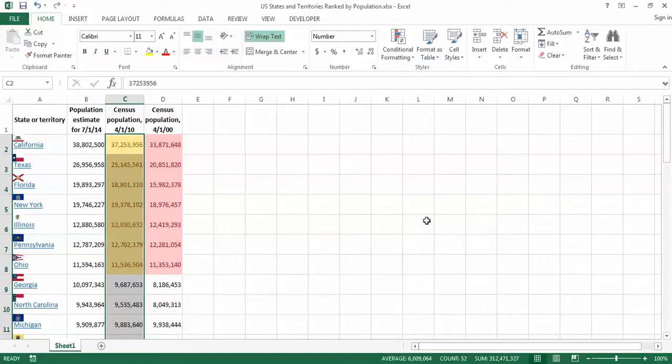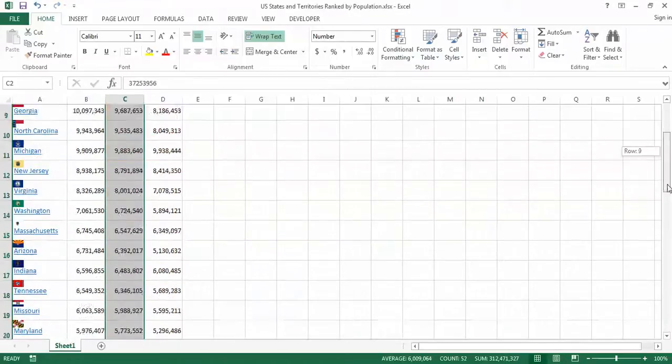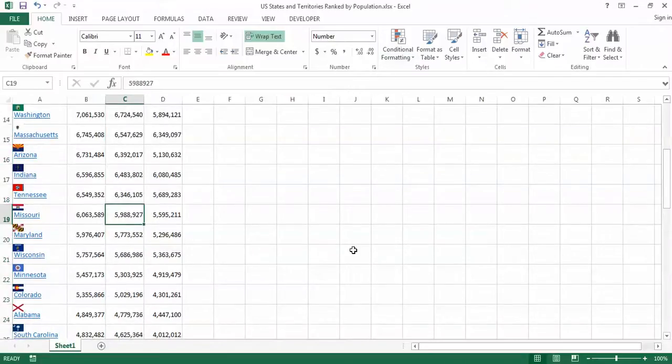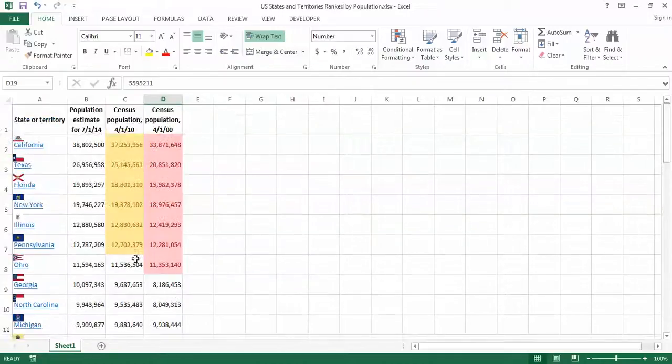I can click OK, and you see I have the yellow formatting there at the top. And as before, if one of my other values changes so that now it becomes one of the top values, then the formatting there will change to yellow, and whatever one was the previous 7th most populous state now has lost its formatting because it's only the top 7 of those that I picked.